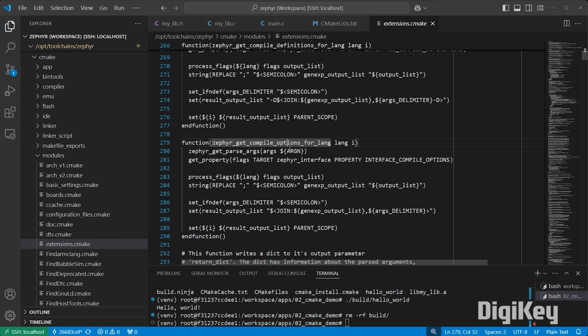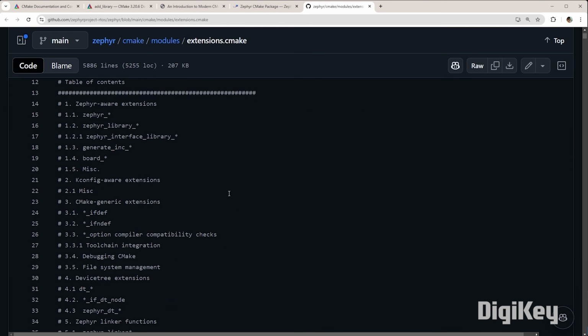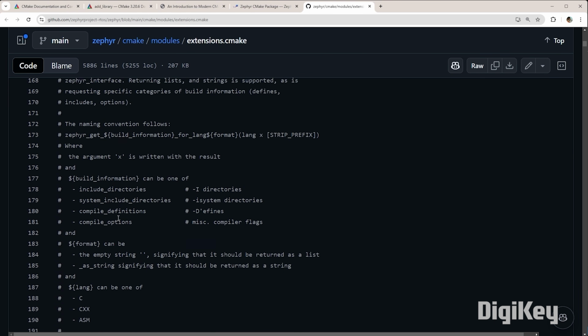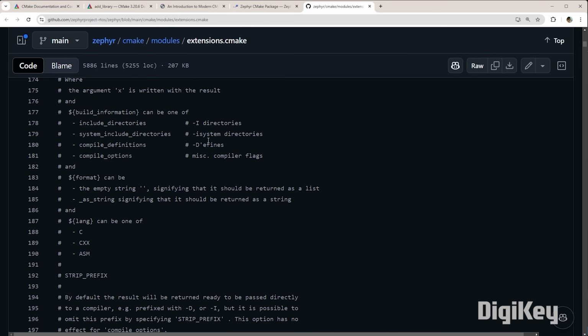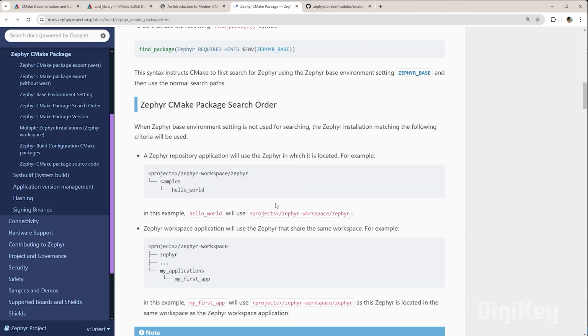It's not coloring the syntax for me because I don't think I have that extension installed, so feel free to install the CMake extension, or you can view the source code right from the Zephyr repo. Feel free to scroll through this and look for these types of comments that talk about what the custom functions do. I could not find reference documentation for those custom functions in the Zephyr project's reference documentation guides. I put a request in for that, so we'll see if Zephyr adds that.